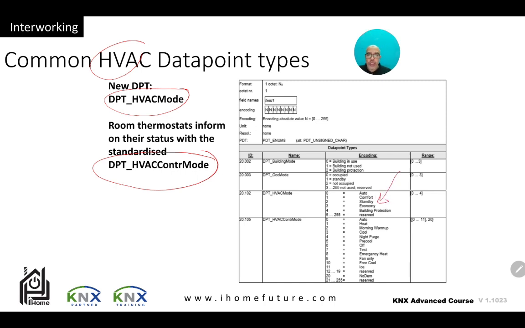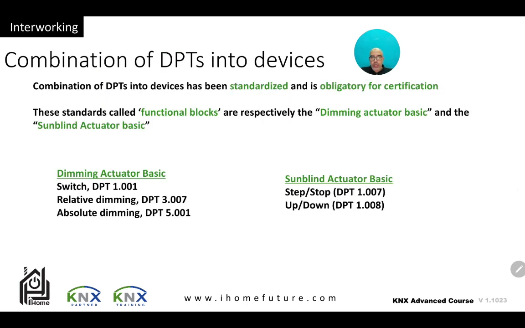Is it auto, comfort, or what? And by the way, in the early days of the HVAC, those data points were normally coming with 1 bit. So 1 bit to describe a lot of things. But now they have it in 1 byte in the new systems. And sometimes when you face older systems and you configure, let's say, the FCU actuator to act with 1 byte, maybe you'll find that the thermostat doesn't understand the 1 byte data coming from the HVAC. So you have to configure it with 1 bit. In this case, the compatibility is not that good, because the data point type for HVAC is a new one, not an old one.